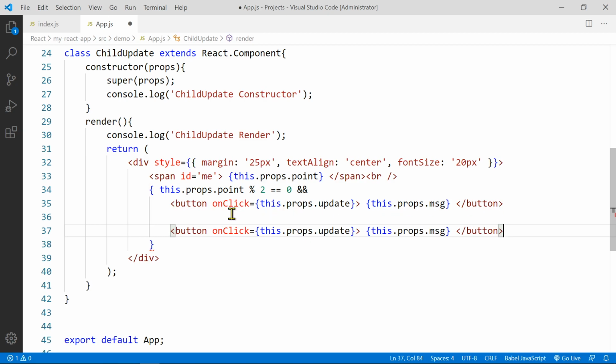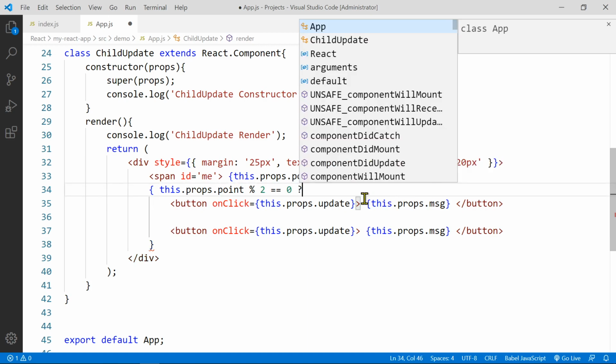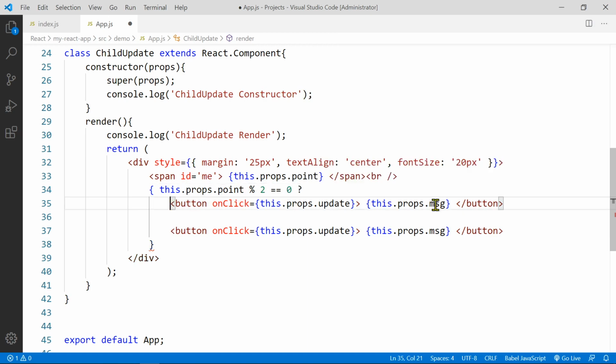Okay, so this is the true part. This is the false part, and you break out. Instead of the ampersand, you put in the question mark, right? If this is true, this is the true part; this is the false part down here, so you put the colon right there. However you structured it, it's fine. Just make sure that, again, you must have the same thing.